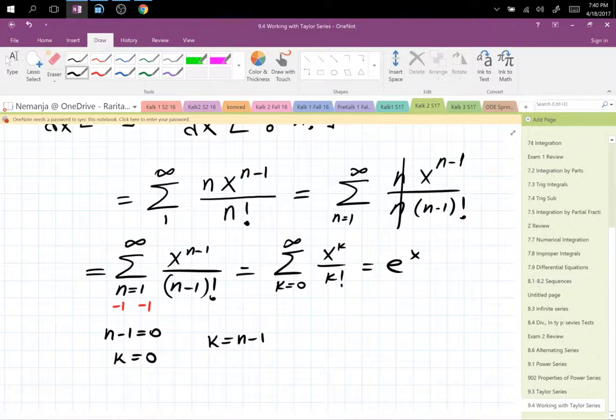Now I will challenge you obviously to go home and do the same thing for sine or cosine or whatever else you want. It can be done easily. Now this shifting of the counter is going to be important for your differential equations, because every time you take the derivative of a power series, the counter will shift by 1, and then you have to shift it back, readjust, keep going. So that takes care of this.